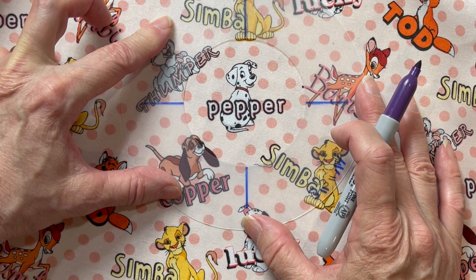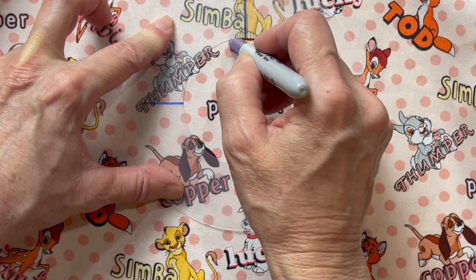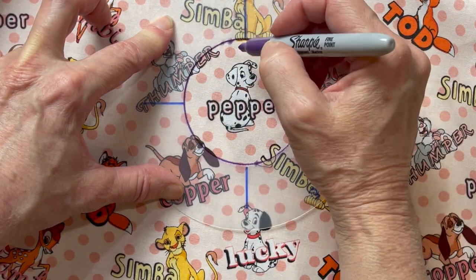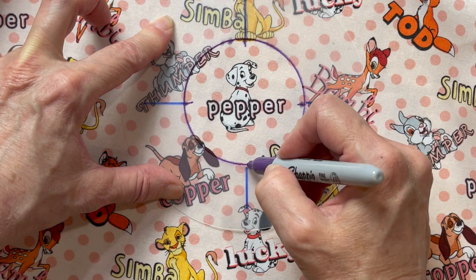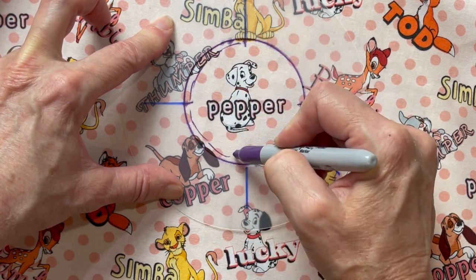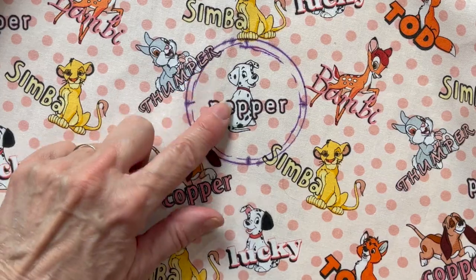You can use a pencil or a pen if you don't want to use a permanent marker, but if you do use a marker, make sure it's permanent so it does not smear your image. Now that I've traced the circle, I am adding the crosshairs so that it will be easy to align with the crosshairs on the ornament. When beginning the smaller circle inside the template, I still want it to be close to the edge. I would rather it be a little bit bigger than 1/4 inch all the way around than too small.